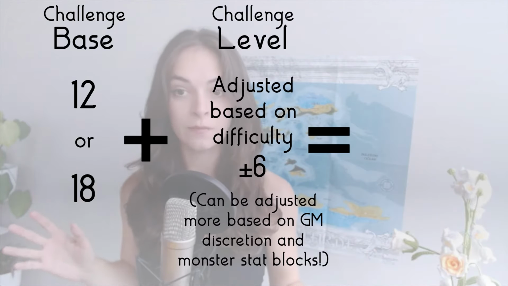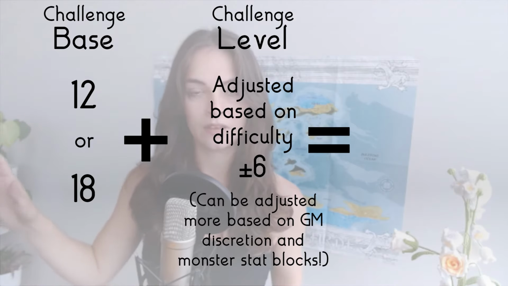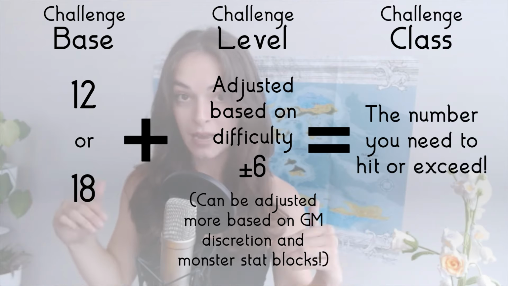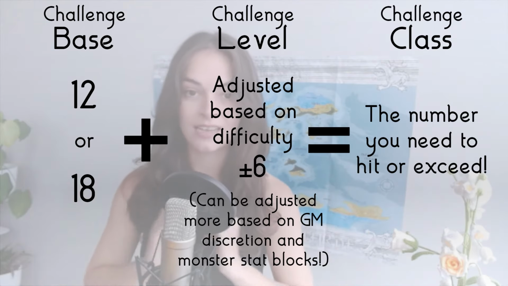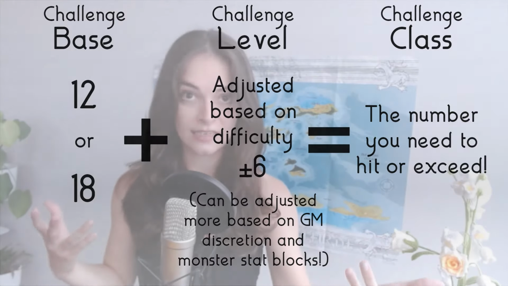To quickly review, a challenge base is determined by whether an attribute is primary or secondary, which sets the base of 12 or 18 respectively. A challenge level is a modifier of difficulty determined by the Castle Keeper, usually within plus or minus 6 of the base. These two numbers combined make up the challenge class, which is the number that the player must meet or exceed in order to succeed in their action.